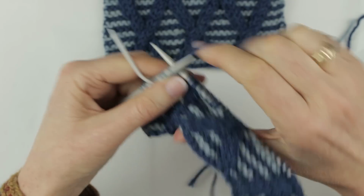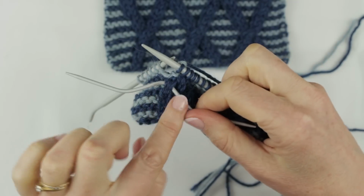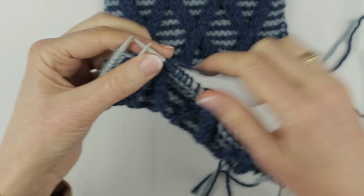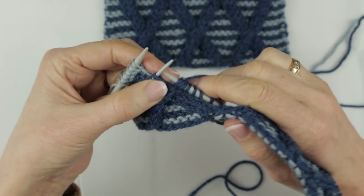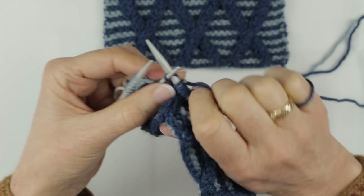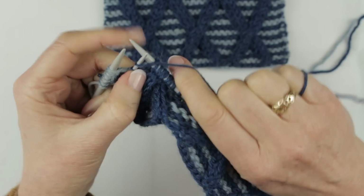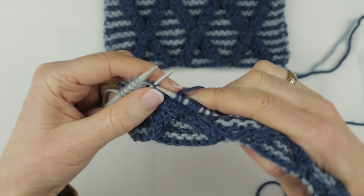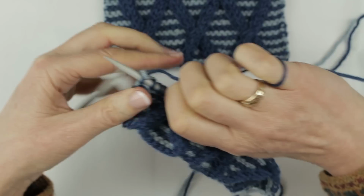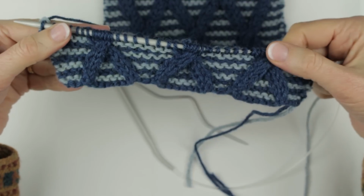I knit the contrast stitch, and then I scoot these stitches to the end of my cable needle and I knit them on. And as I've told you many times, I'm knitting into the back loop of the first and the third stitches so that they pop out. Okay, so that's row 15, the difficult row, and that's what it looks like.